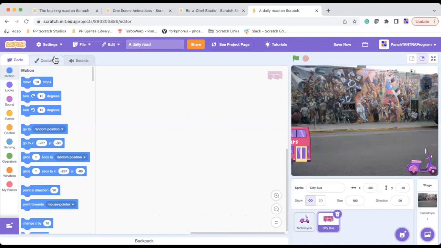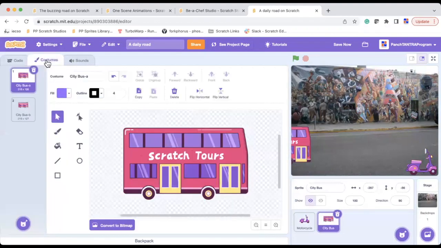Okay. Now the other thing is, this bus is saying scratch tours, and I don't want it to really say scratch tours. So I have an option to do a little bit of edit and maybe call it hippocampus school bus, or a school bus. So whatever we want, we can call it. So I'm going to do a quick editing.